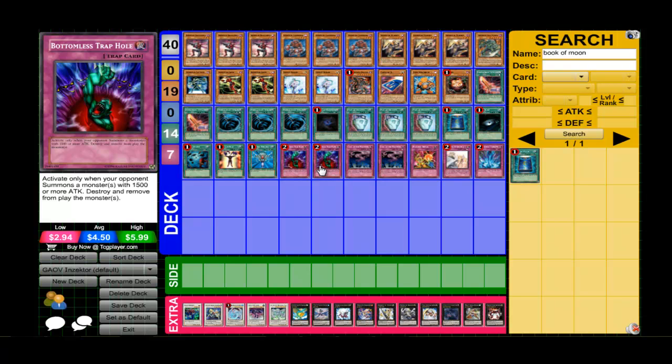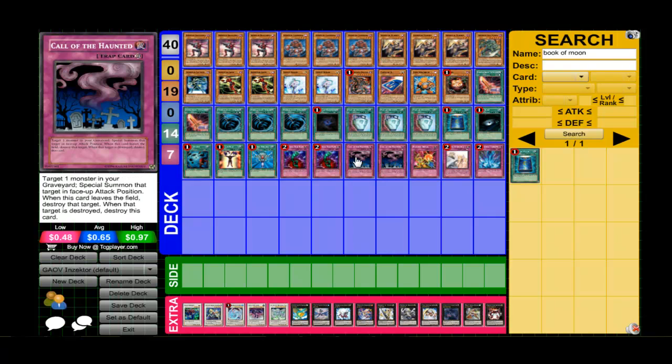Maybe regular Trap Hole will start seeing play, but I don't think it will, just because there's so many things that now can be destroyed and sent to the graveyard and just go nuts. But Bottomless Trap Hole is going to be seeing play in 2s again. And Call of the Haunted is still in here at 2 because it's just a very versatile card.